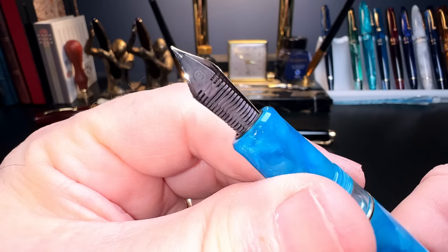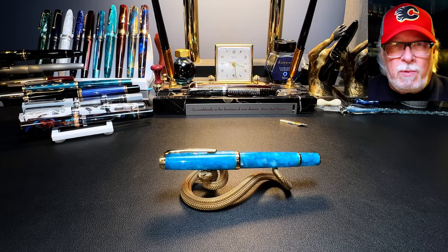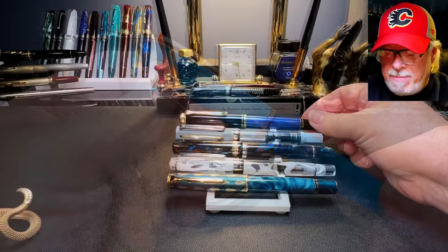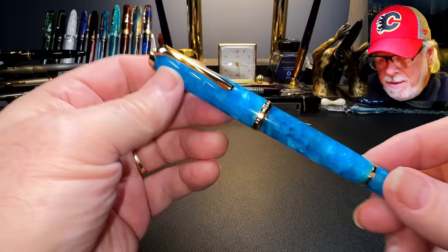I'm going to show the parts and features of this pen, some size comparisons, some measurements, and then provide a writing sample. Then I'll talk about what I like and what I don't like so much about this fountain pen. I'm also going to share my piston filler shootout spreadsheet where I compare this Hongdian N1S to five other pens: the Pelican M800, a Twisbee Echo, a Narwhal Schuylkill, a Pen BBS 309, and a Hongdian N7.